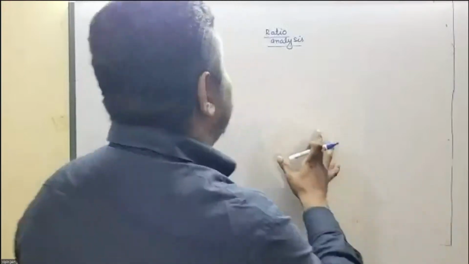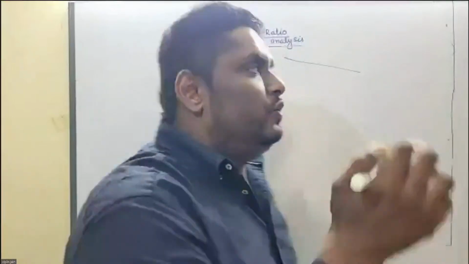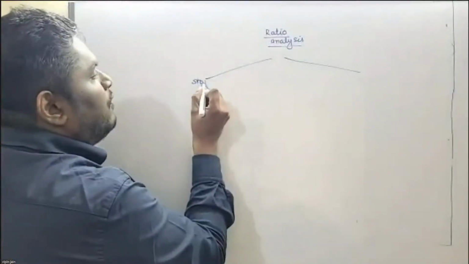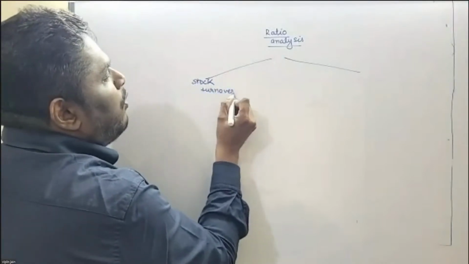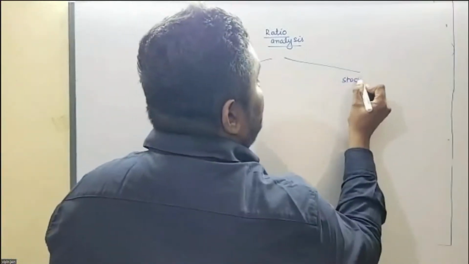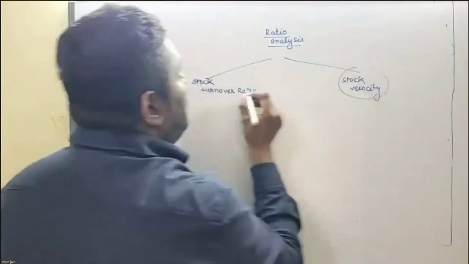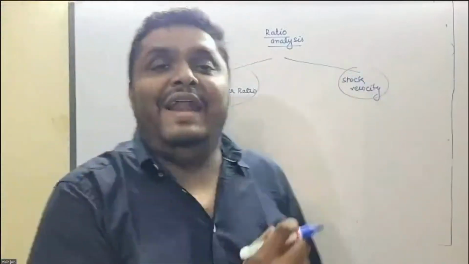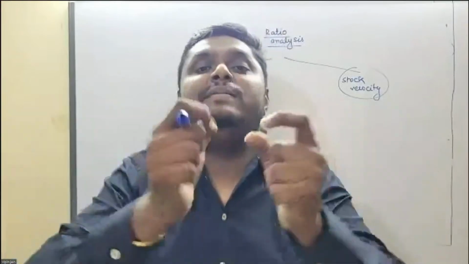Now, guys, ratio analysis. Inventory control using ratio analysis. Now, guys, we do calculate two types of ratio. The first one is stock turnover ratio. And then is stock velocity. Stock turnover ratio and stock velocity. When talking about stock velocity, it covers that stock kitne time tak humne hold kiya, cycle kitne time tak chala.